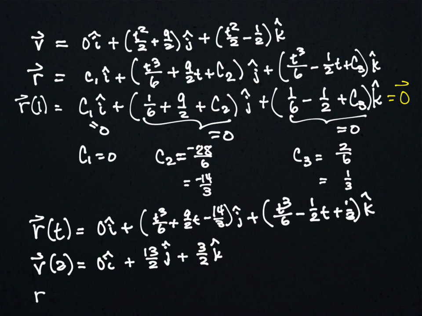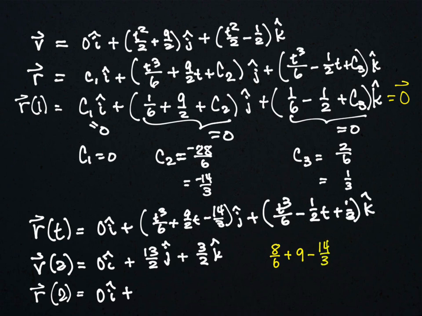And then our last one we're supposed to do is r of 2. So r is towards the bottom. We've still got another 0i. All right, now you've got 2 cubed over 6. Now things are worse. I'm going to have to jot it down to the side if I'm going to do it with you at all. So we've got 2 cubed is 8. So I have 8 over 6 plus 9, because it's 9 over 2, minus 14/3.